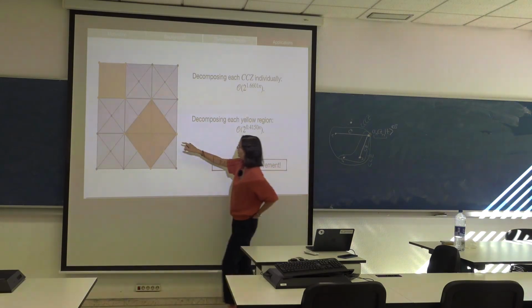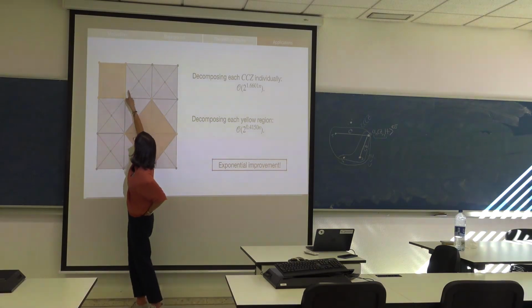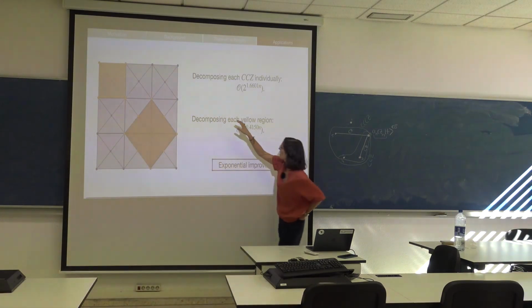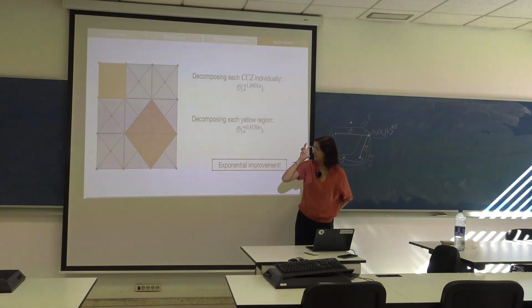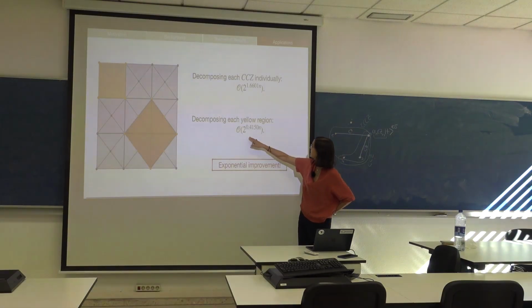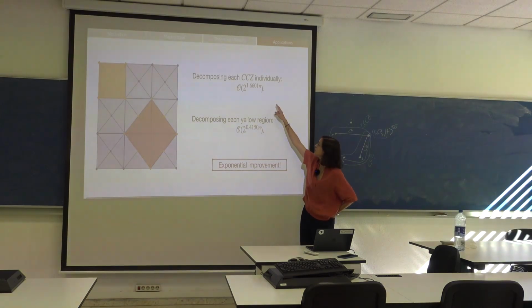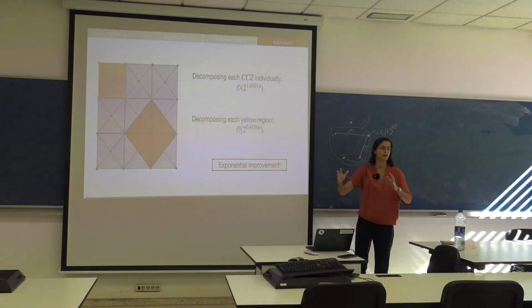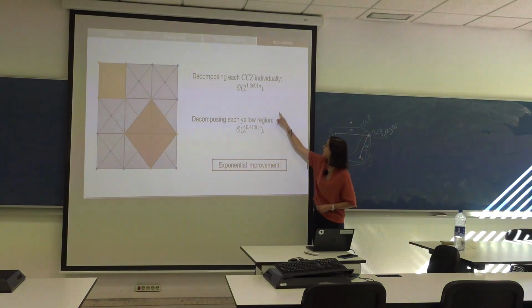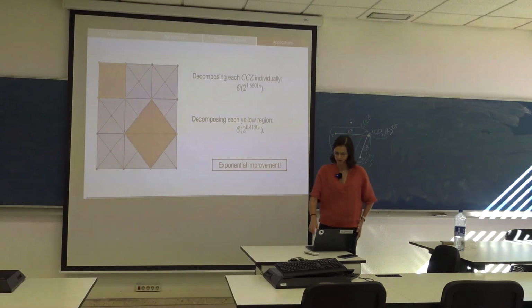But if you take a decomposition of this entire yellow square, which we can do because it has 5 qubits, and we can decompose unitaries of 5 qubits, and then you basically take that building block to create the entire hypergraph state, then you get a runtime scaling that goes like this. So we significantly lowered the cost of simulating a measurement-based computation that is based on this kind of hypergraphs. So we have, as you see, an exponential improvement from up there to down here.